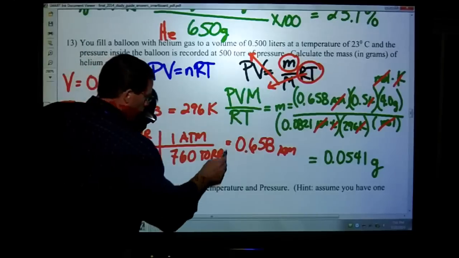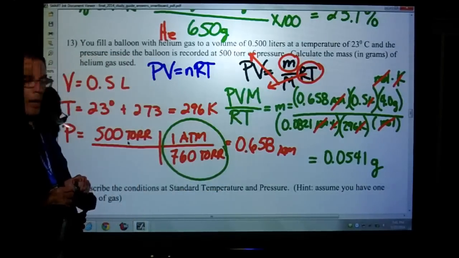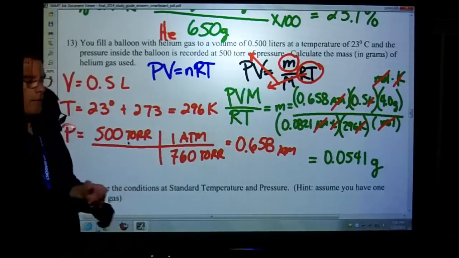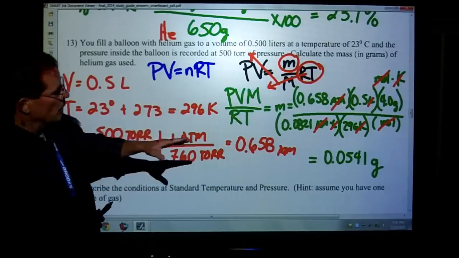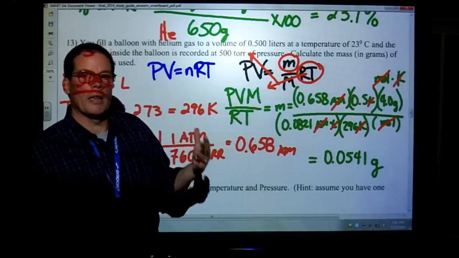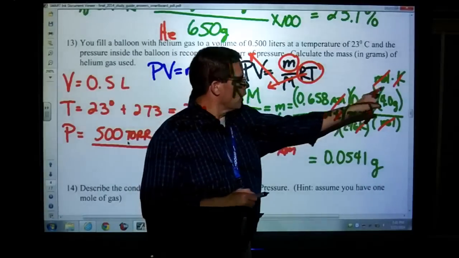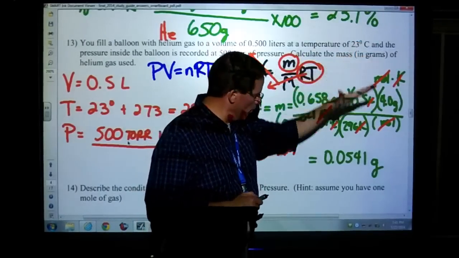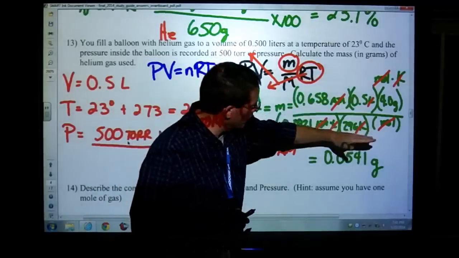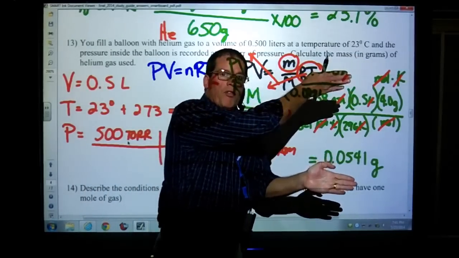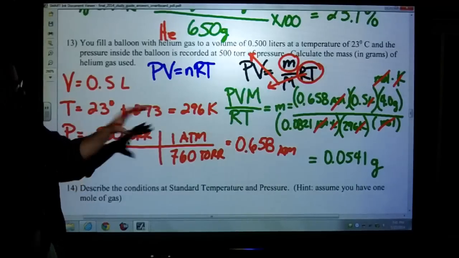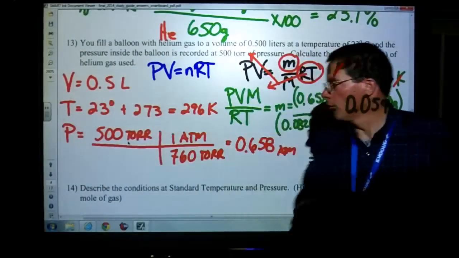Also, this conversion is on the back of your periodic table. So if you are like, ooh, where do you get that? I like that. You can use that. It's given to you. And then make sure that you have your units in the correct spot. I've talked all year long about allowing your units to talk to you. Grams is on top, the numerator, that's where I want it because that's what my mass is. If my grams are on the bottom, that means I have this whole equation flipped. So be sure that you're actually paying attention to your units when you go and solve for this.